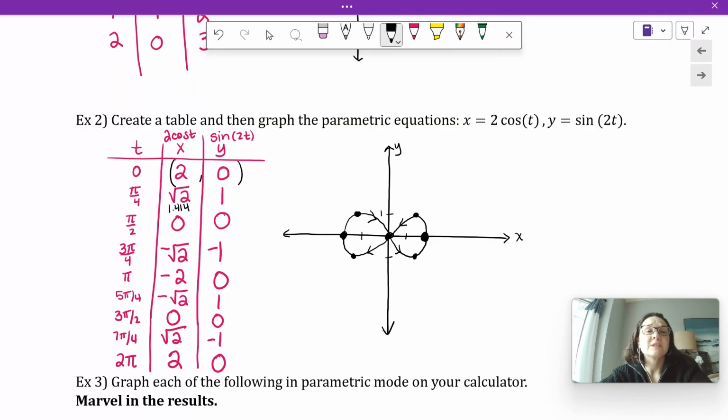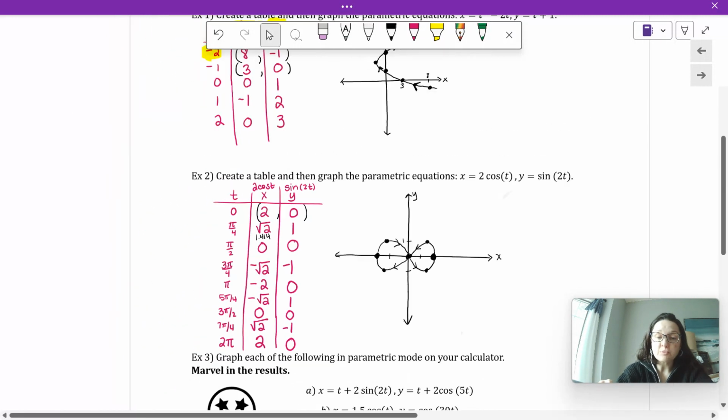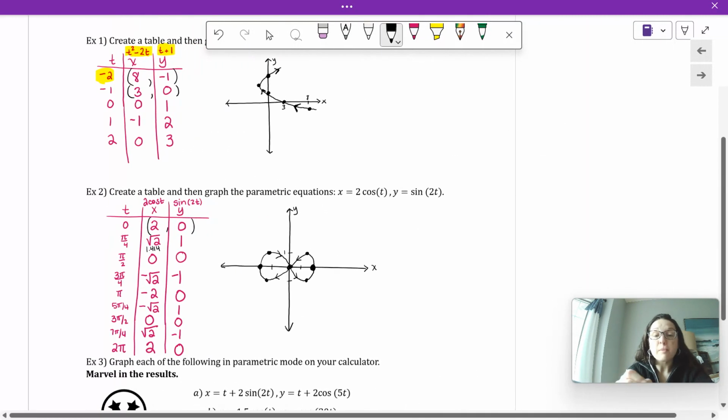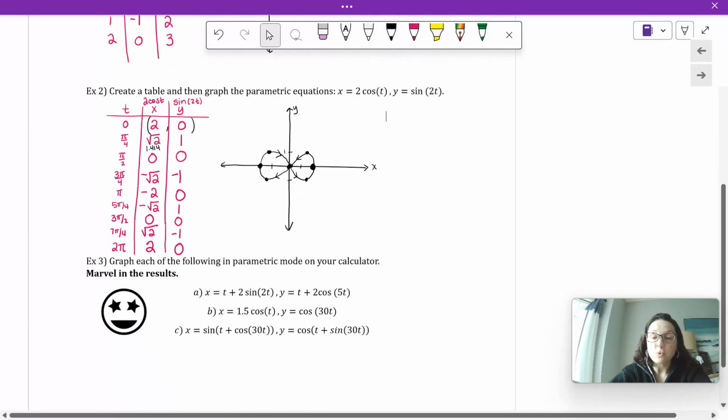So parametrics exists for lots and lots of reasons. One of them is you can get non-functions. Okay, you can get things that are relations where x is a function of t and y is a function of t, but x and y are not functions of each other. And you get some pretty nifty looking graphs. You can get a parabola, that one up there is a sideways parabola, or you can get this nice figure 8, which is pretty cool too.